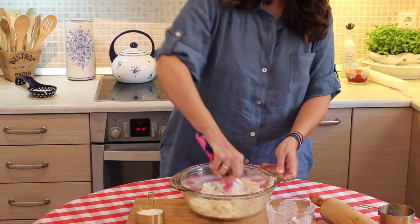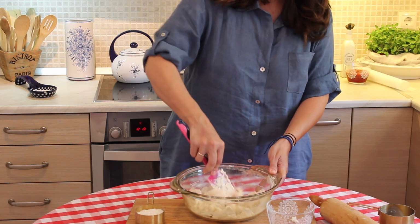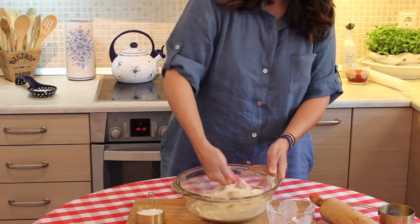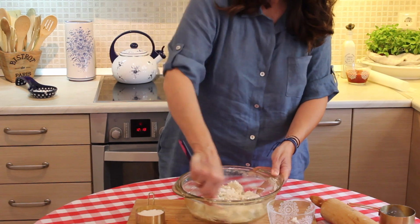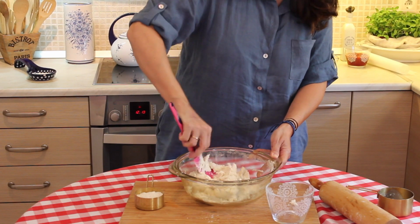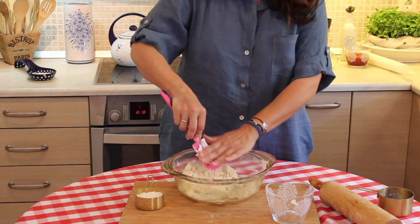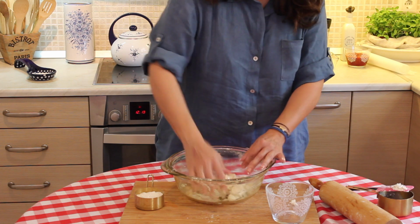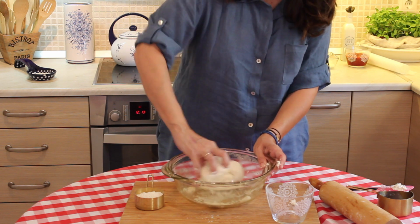Takes a while, and then we're going to flour the board, and we're going to knead it. You're going to have to knead it for just a few minutes so that it gets all nice and mixed together. So this is almost done. Right here, like that. So I'm going to take it out, put it into a nice ball shape, set that aside, and now I'm just going to mix it with my hands so it can get all nice.